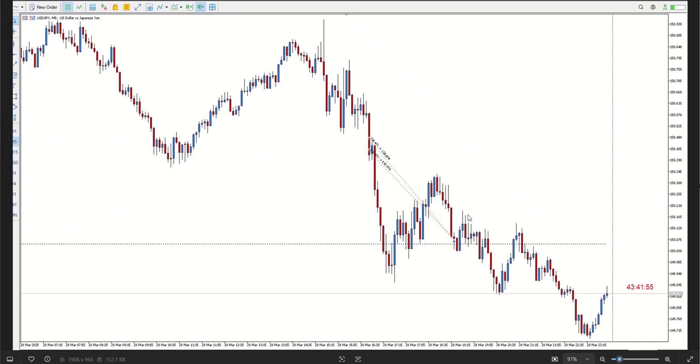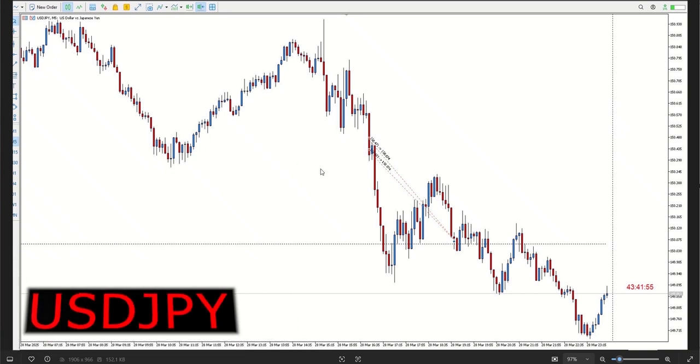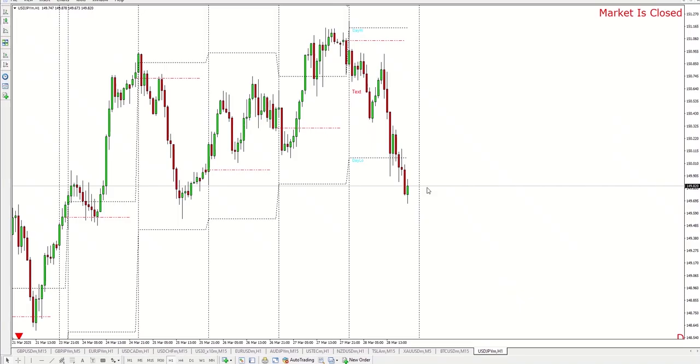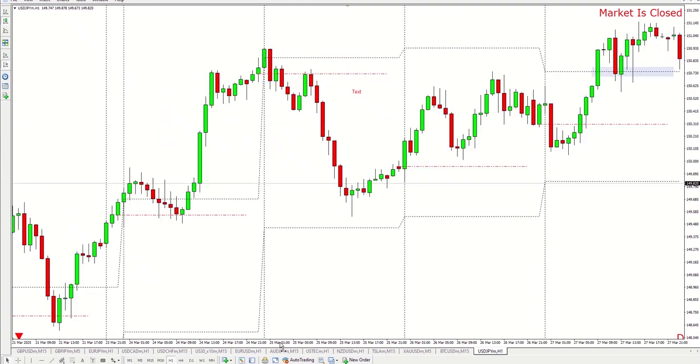Now this is an interesting one. This is USD JPY. It's very interesting in the sense that the previous day we got a trend day. However, they did not satisfy the trend day. They went down. Let me show you this on the chart. The previous day, this Friday, it's an execution I took on Friday. They gave us a trend day to the upside. But here's something that is more fascinating.